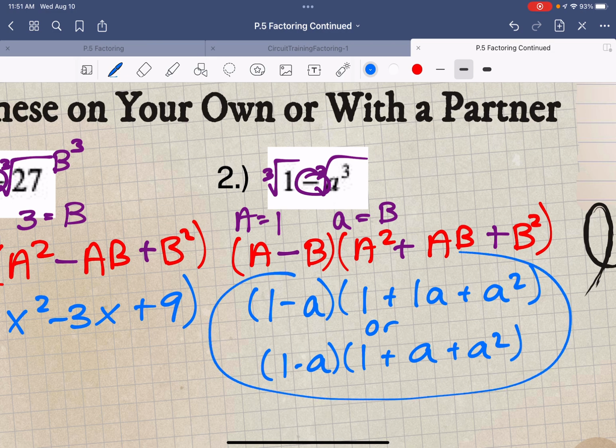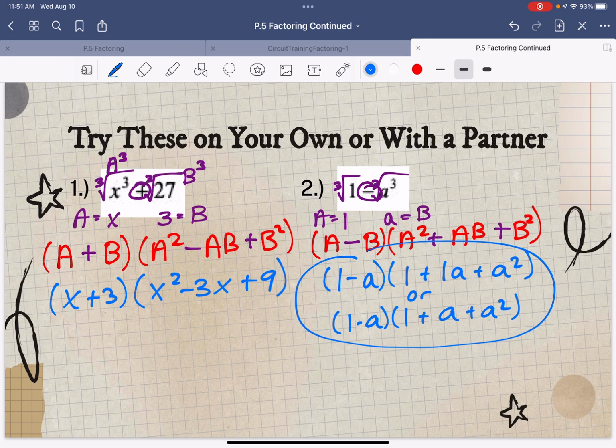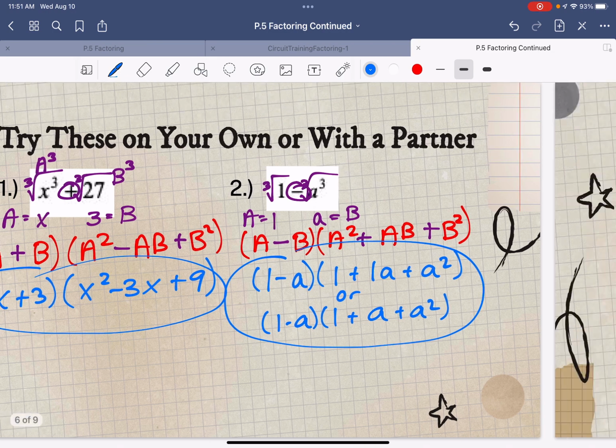All right, guys, I gave you an or on this one just because if you wrote it as 1a, because you're multiplying a times b, so 1 times a, you can leave the 1, you can take the 1 out. I would take either. Both are mathematically sound. So check those answers. Make sure that you feel okay about them. Feel free to go back and rewatch how I solved them.